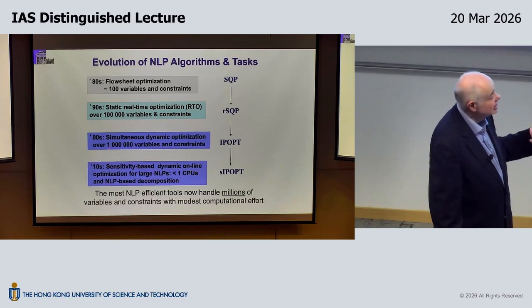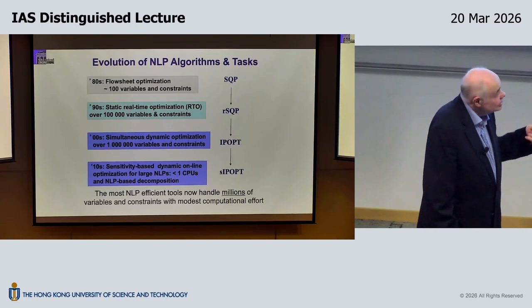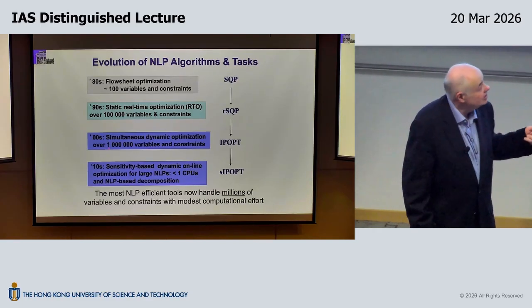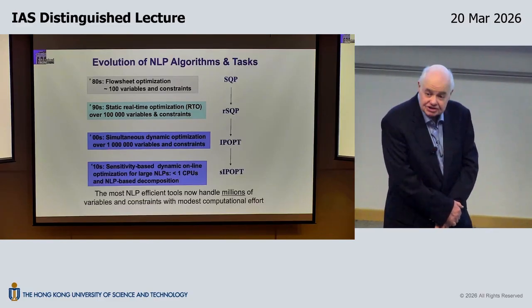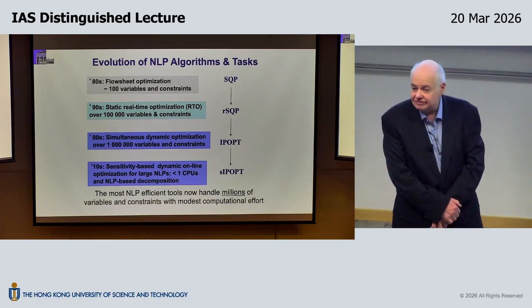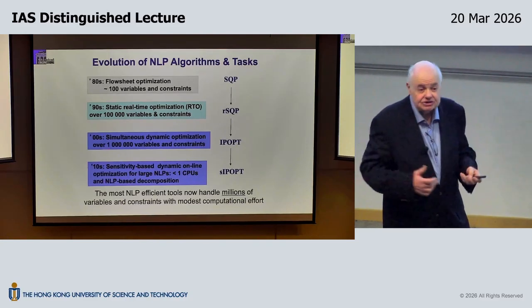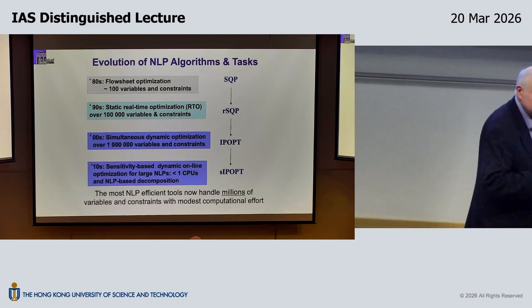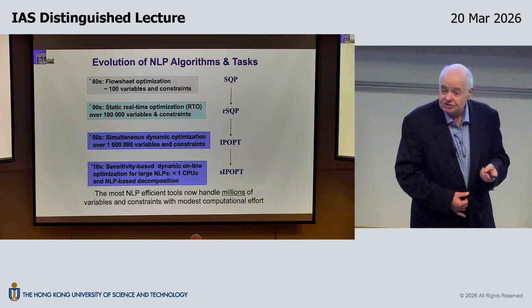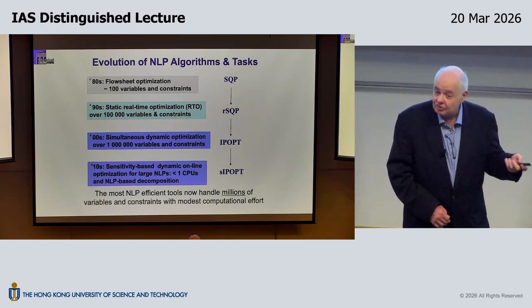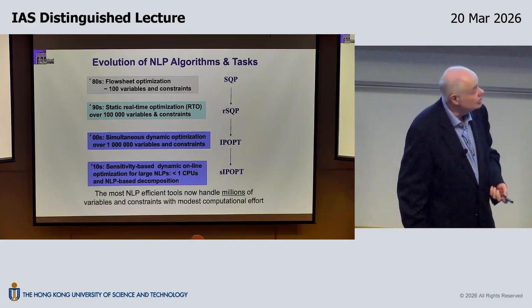And this now solves real-time optimization problems with over 100,000 variables and constraints. And if you look at a chemical plant or a refinery that is running RTO, these problems are solved every hour. They can adjust to changes in ambient temperatures. They can adjust to changes in product prices or raw material prices. And they can adjust also to the quality of products or raw materials. And you can update your optimization every hour by solving these codes.